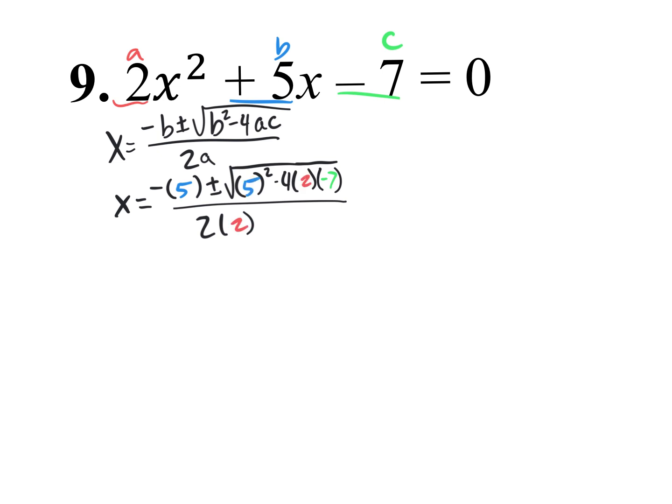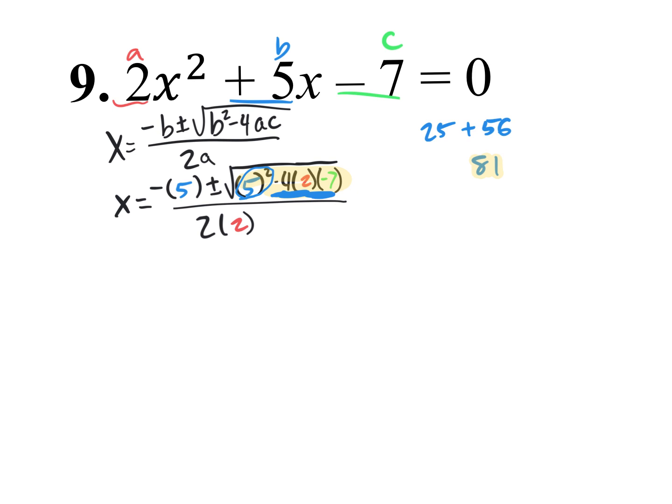And working on the discriminant value, we're going to begin with the 5 squared, that is 25. And then you could call that minus 4, like a negative 4. Minus 4 times 2 is a minus 8. Minus 8 times minus 7, a negative times negative is a positive 56. 8 times 7 is 56. And if you add those two together, 25 plus 56, that would be 81. So our discriminant is 81, which is a perfect square number, which is awesome.